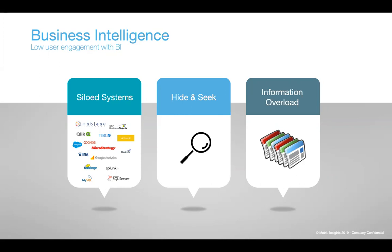The first is siloed systems within your organization. A lot of times the organization will have so many different data sources, so many different BI tools, so many different places really to go for data, that it's not practical from an end business user standpoint, day in, day out, sifting through the data. Really, it just boils down to them playing hide and seek, or you playing hide and seek with the data. The right data is out there for your users to engage with. It's just not humanly practical for them to look through everything and somehow find the right stuff at the right time. And let's say they even do find the correct dashboard or report. There's typically so many different filter combinations and ways of slicing that data and looking at it that it's very unlikely that they're going to find the diamonds in the rough.